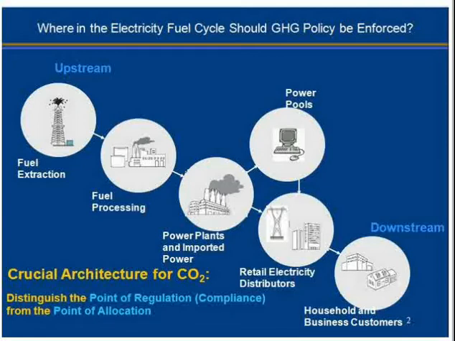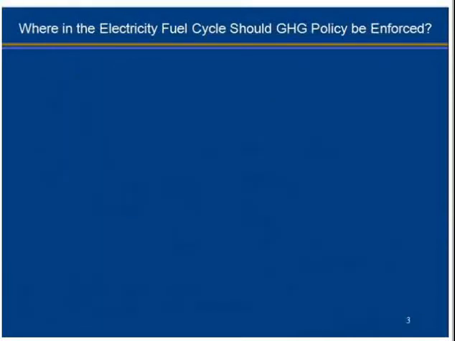Some costs get passed upstream, some costs get passed downstream, and there's going to be a distribution. We call that the incidence of the program, who is bearing the cost of the program, upstream and downstream. And so if you think that giving away emission allowances for free forms some type of compensation, then it defies logic that you would give away emission allowances necessarily to the entity that's being directly regulated. Okay, next slide, please.